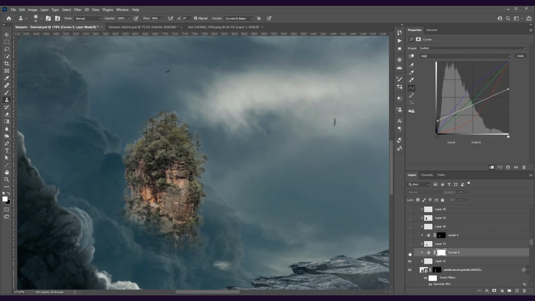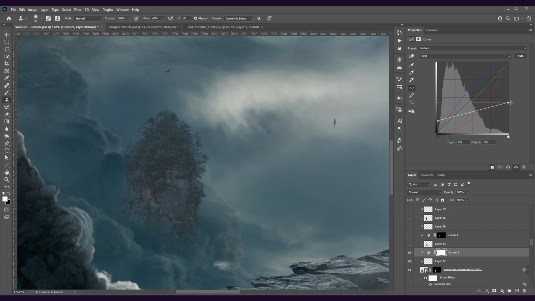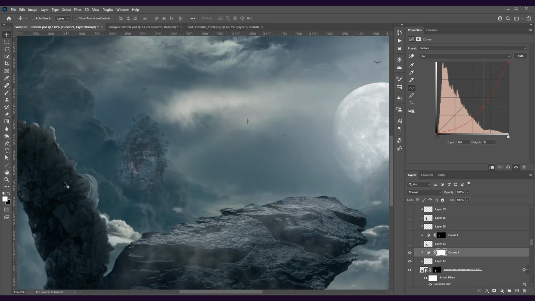And then with the curves, once I brought down the brightness of the actual island and using the channels to bring that bluish color into it, it's not really that noticeable. And remember, every time you're blending something into the scene, always pay attention to where your light source is, and whatever side is facing it, have that lighter, and then whatever side's facing away from it is going to be a lot darker.